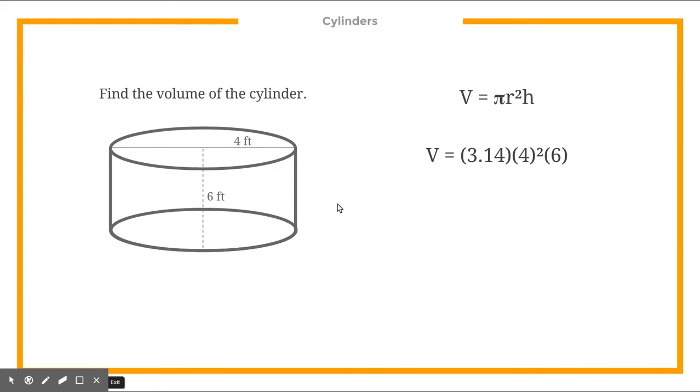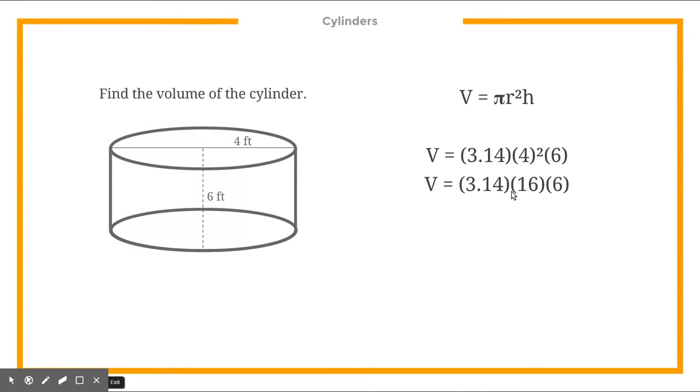Now it is very important here that you use the correct order of operations, much like we did in the previous section when we were talking about circles. Because it's really important that you do exponents first before you multiply anything else, because if you don't, you're going to get the problem wrong. So the first thing we need to do is 4 to the second power, which is 16. And at this point, you can multiply again in any order that you want, because multiplication is commutative. And it doesn't matter which order you multiply in, you're going to get the same answer.